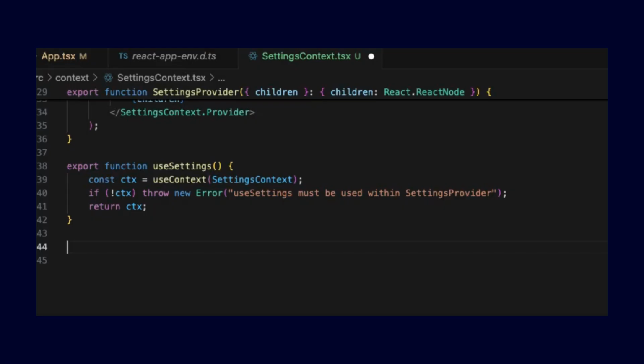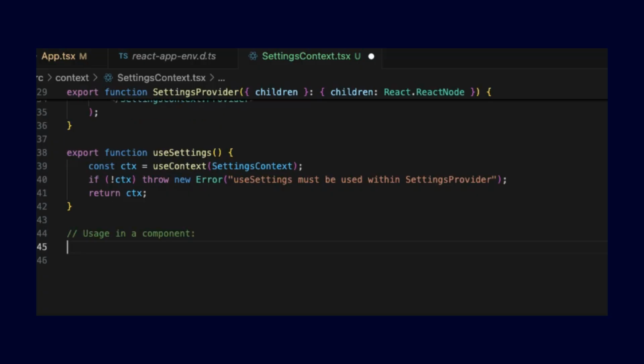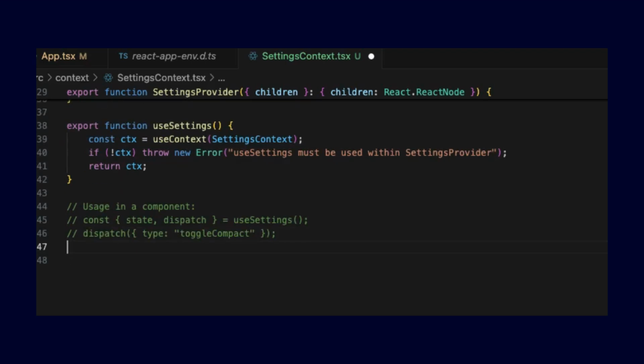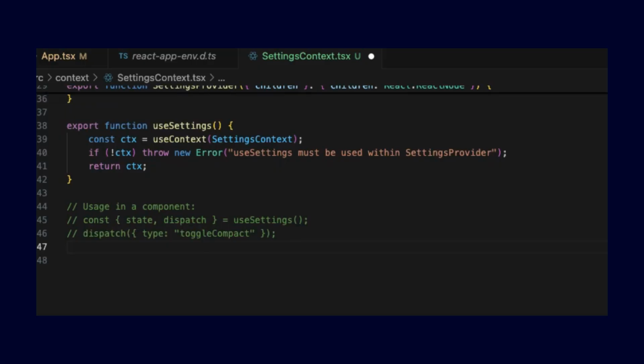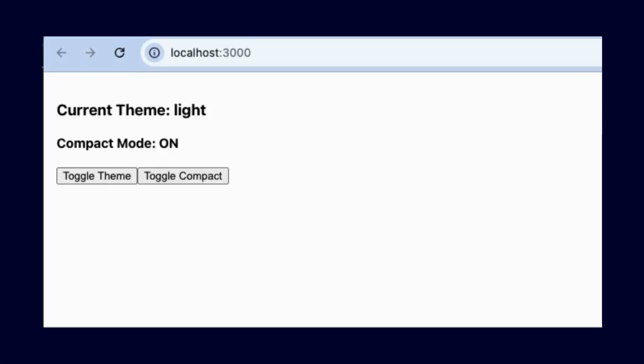Finally, we return the context object which contains both state and dispatch. In the comments at the end, we can see an example of how to use this in another component. We simply call useSettings to get the current state and dispatch function and then dispatch an action like toggleCompact to update settings dynamically.